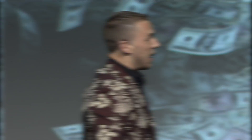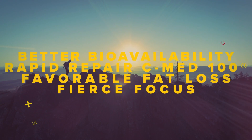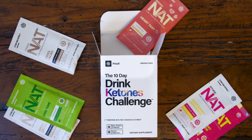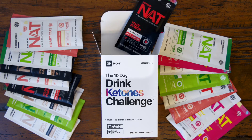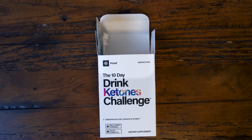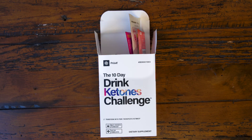We have the only ketone that your body can actually take up and utilize — it's the only bioidentical ketone. No one else has that on the market. That was something completely disruptive, an absolute game changer, because we identified the key. That took years and years, with researchers and scientists all across the world trying to figure out how to get that.